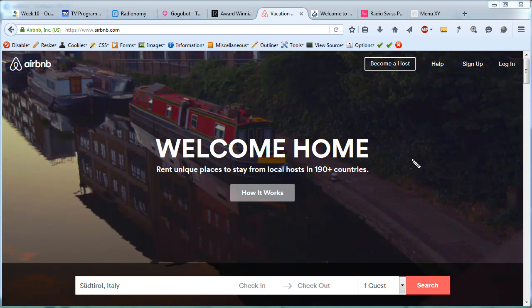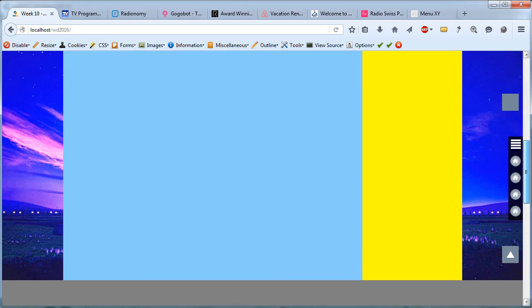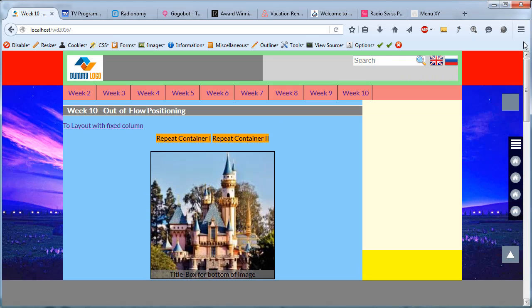So fixed, first of all, fixed we would only use when we really want it to be fixed to the viewport, meaning we want something to scroll along, to always be there whenever we are scrolling. That is when we would use fixed. Relative, at least I don't have any other example, we would only use position relative in order to serve as a destination, a relative point for an absolute element that we set to absolute. So fixed only for when we scroll, relative only for serving as a relativity point for absolute elements.